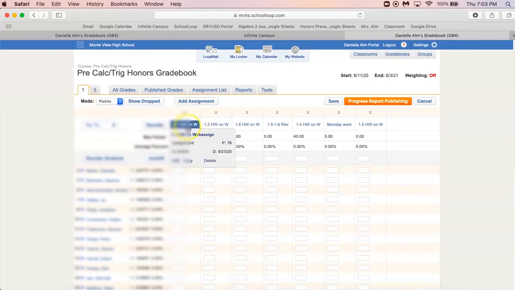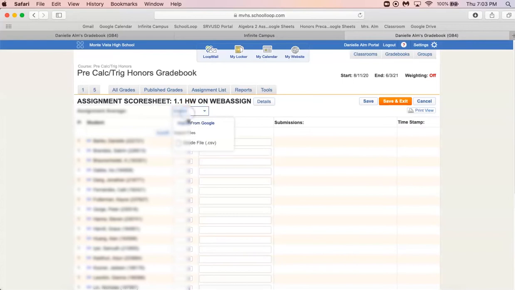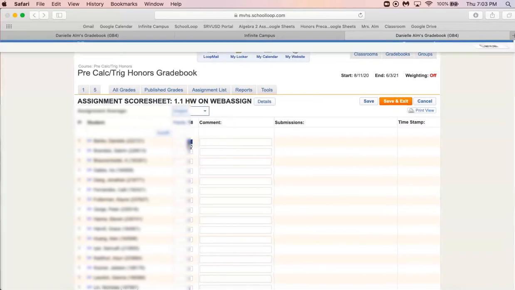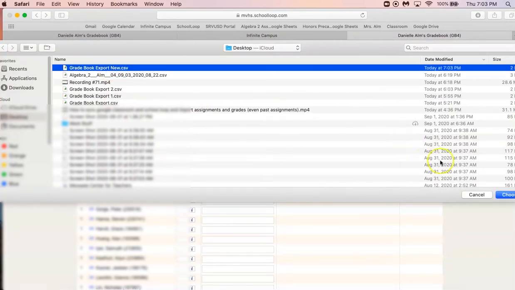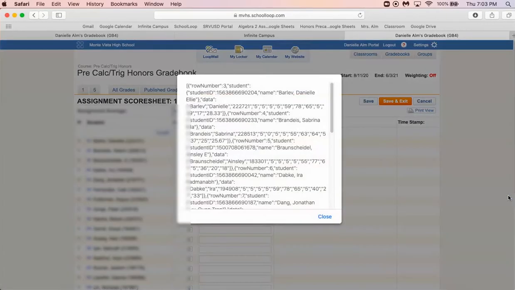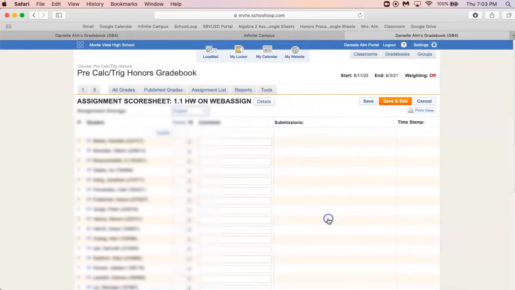First period, 1.1. I'm going to click on it. I'm going to import a CSV file. I have to pick which one it is. Well, guess what? It's the new one. I'm going to pick choose or enter, select, whatever your computer says. You're going to get this crazy looking thing. It's fine. Just click close.